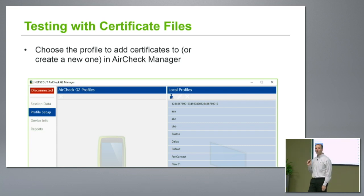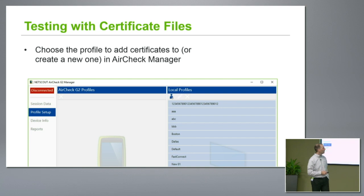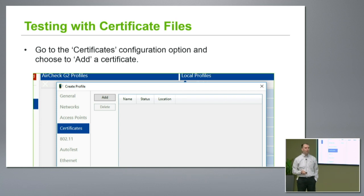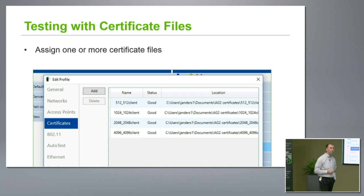For getting certificates loaded onto an AirCheck, I want to actually walk people through this a little bit because we get a lot of questions. It's not that big of a deal, particularly if you use AirCheck Manager. So you're going to go ahead and go into your profile management and pick any profile that you want to add something to. From there, when you're in the Create Profile or Edit Profile dialog, there is an option for certificates. And I can add as many or as few certificates as I want, and then those will all be up in AirCheck Manager. Once I've done that, all I need to do is sync this new profile up with my AirCheck.